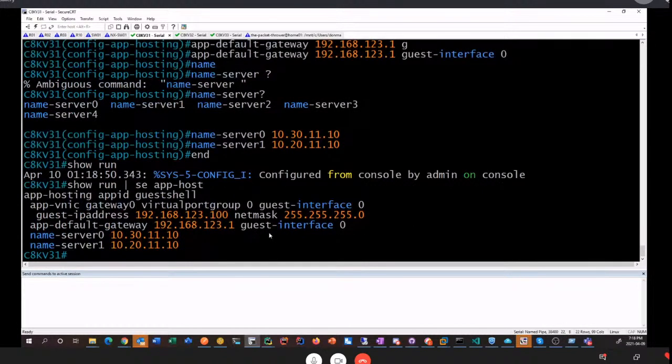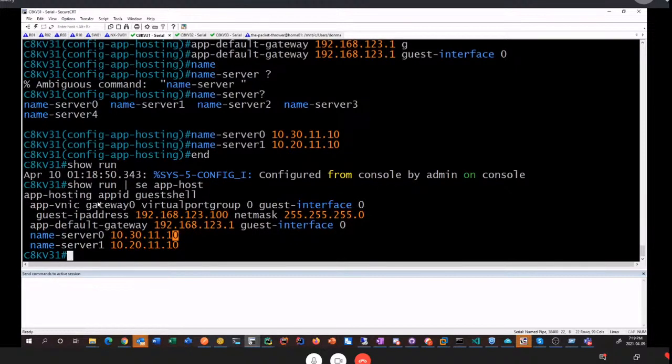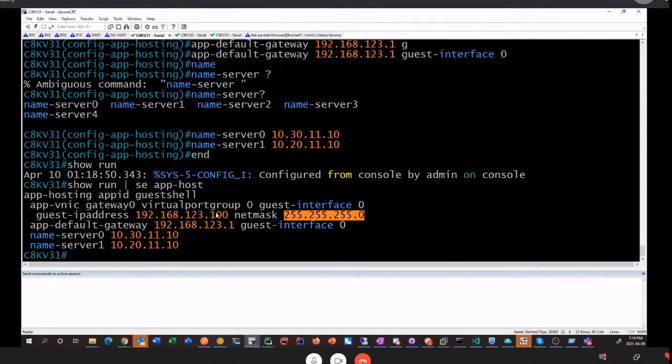So this changes from version to version from Cisco, but they seem to have settled on this way of doing it. If you use older, like 16 code, then you might have to do this completely differently, because Cisco is still trying to figure out the best way to do it. But essentially, we're creating a virtual NIC for the container. And we're giving it this IP address with this mask, and we're saying the default gateway is this, which is on this interface, and then we're giving it some DNS server so it can actually connect.